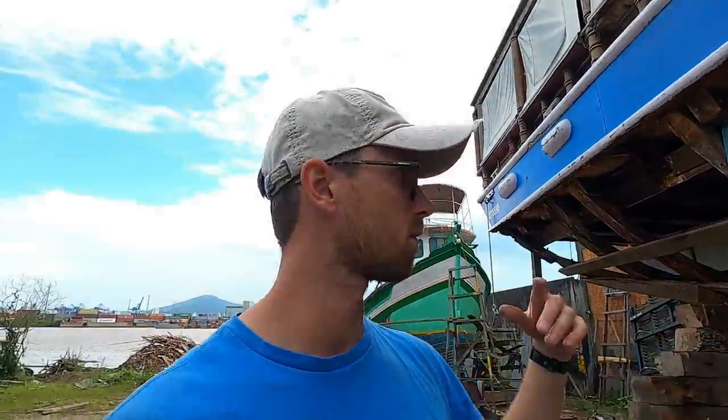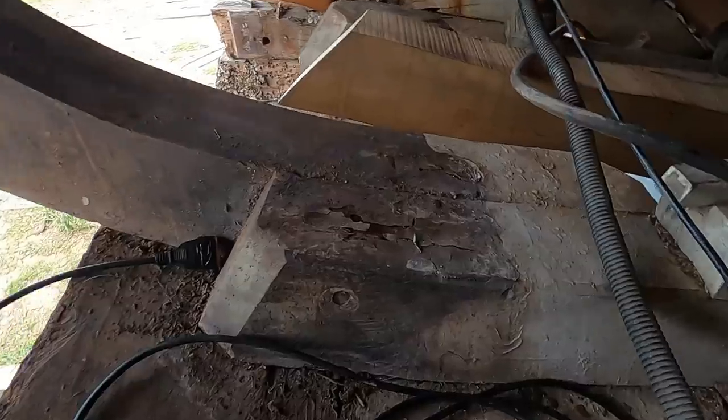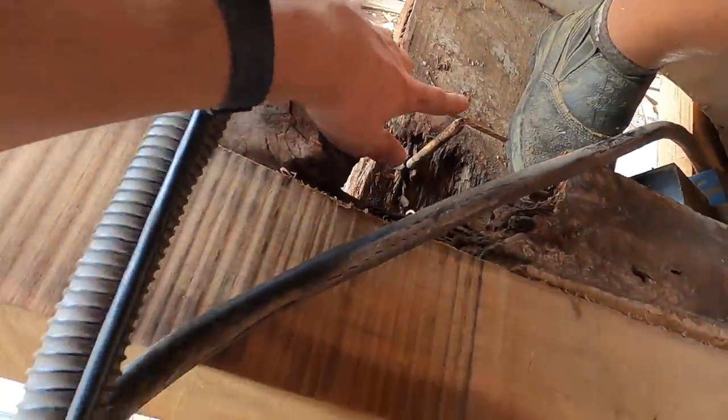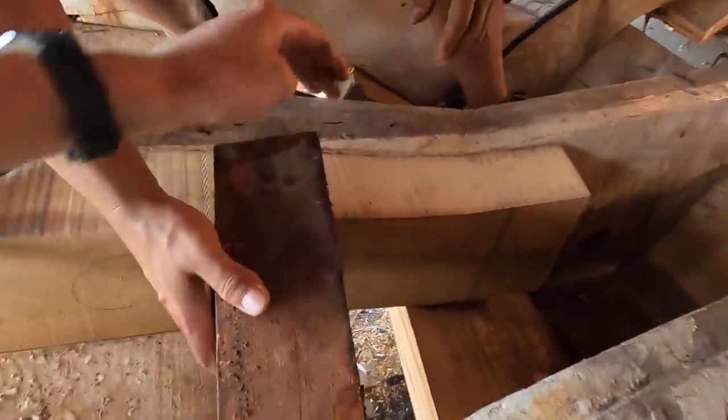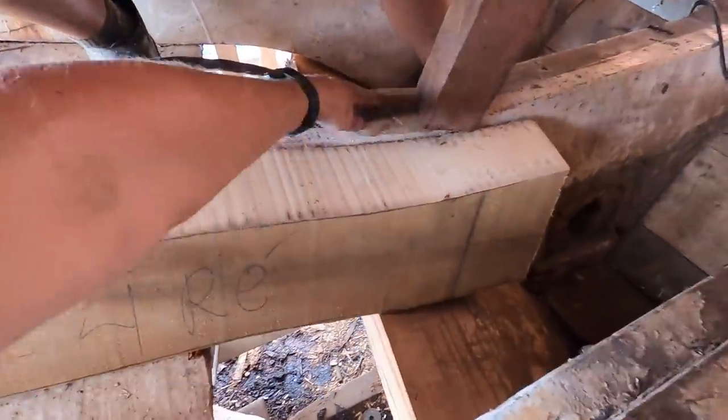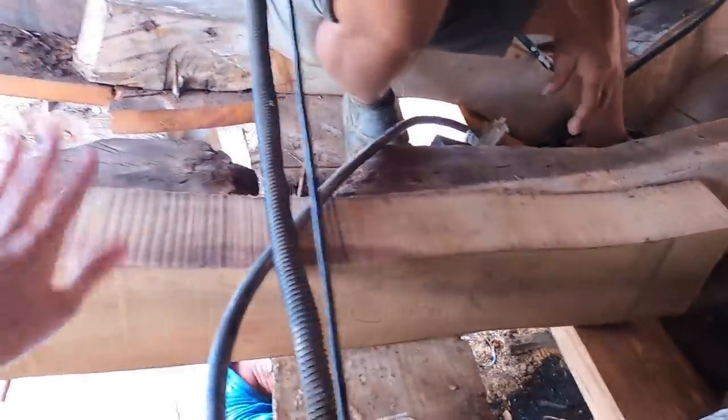I've explained before in other parts of the boat why we are not replacing full frames or footings. Here is a really good example, so I can show you why we're actually removing a piece and fixing that, or bolting a new piece onto the old piece after cutting the bad piece off. That makes sense. Here, look. You can see this bit's the really bad bit. That even just came off the nail itself. So there's the new bit. It's going to be cut about over here. Once it's cut there, this will be fastened onto this so it can act as an extension. You'll see in a bit.